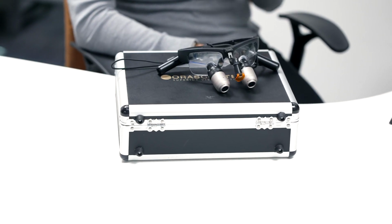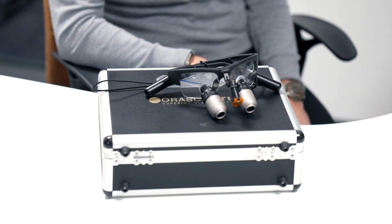And then the products, just the quality of the product and what it feels like, and making sure that it's a quality construction that's going to last a long time, because they're going to be on and off and on and off all the way through your working life. And then the variability of products, so the ability to easily add prescription lenses in, because I needed that to be able to see different things while I'm working screens and scans. And then this innovation of variable magnification in the middle of a procedure was just amazing. And so that's why I chose the Orascoptic brand, and that's why I chose the product I did.